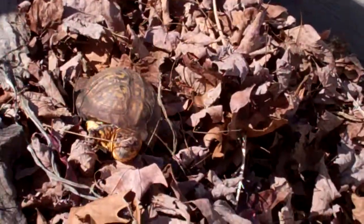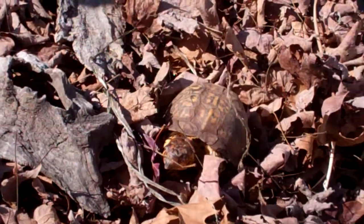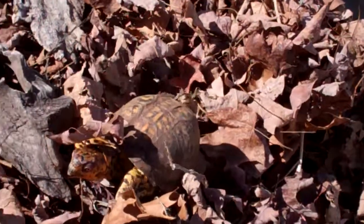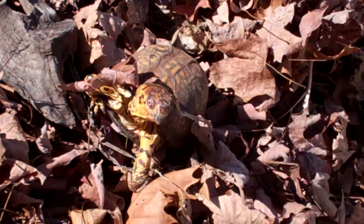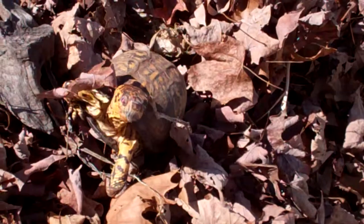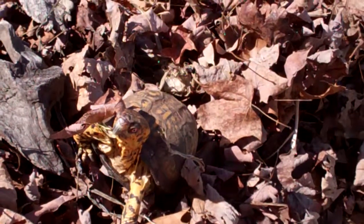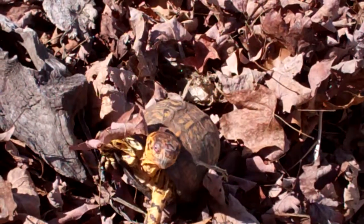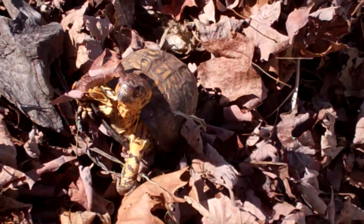We're starting to get some sun today, so I'm real grateful. I'm going to be outside working, and I thought I ought to get Sparky out because he's surely been just lazing around in the habitat. He just didn't seem to have much oomph, so I thought maybe a little sunshine will perk him up. He seems to be enjoying it.